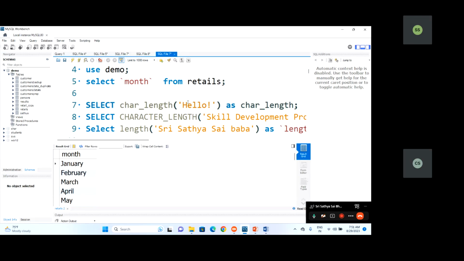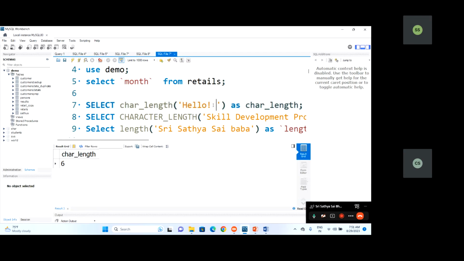Why is it giving 6? There are 5 characters, and even the symbol is considered as one more character. Let me run this query. So we got 6.